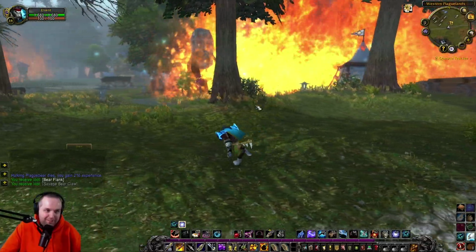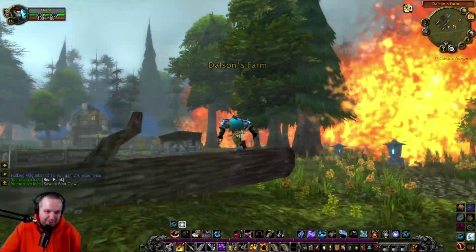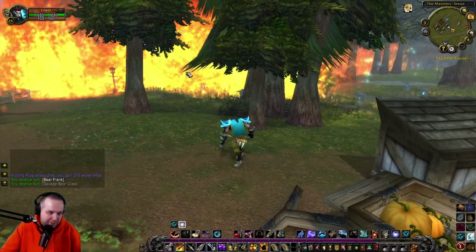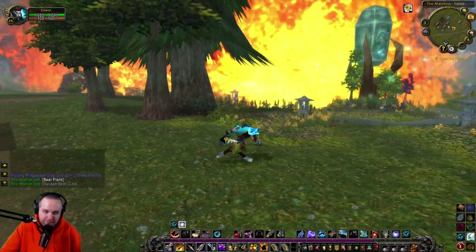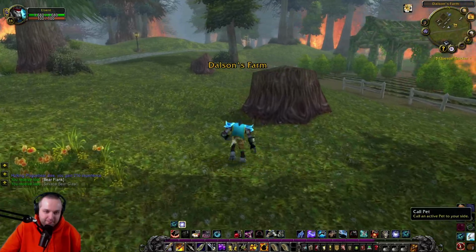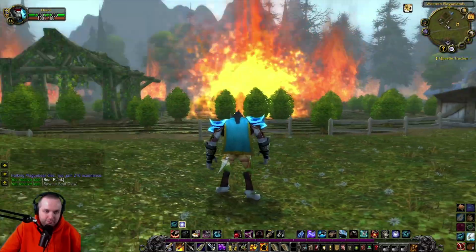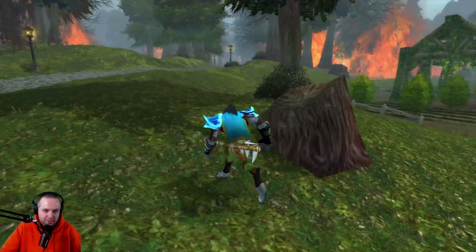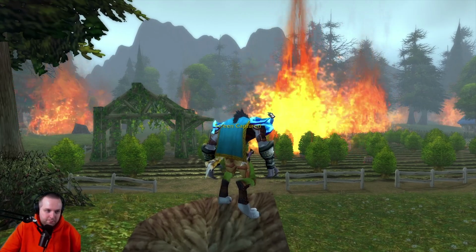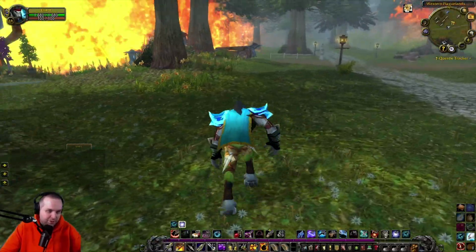We can't even turn the quest in because it's all fire. What the heck? He just destroyed Dulcin's farm. The Cenarian Circle is gone, guys. They completely got wrecked by Deathwing. So does this ever go away? I don't know if this goes away. There's just fire all over the place. It's kind of cool here. Stand on this log. So we can't even turn in the quest. It's kind of like griefing us. We got griefed by Deathwing.